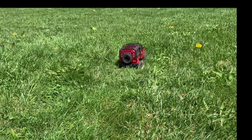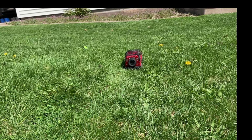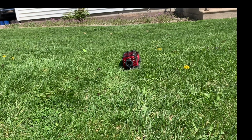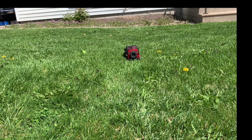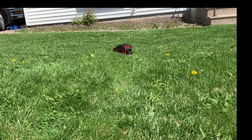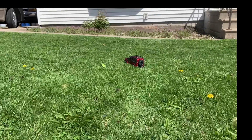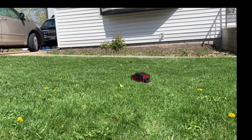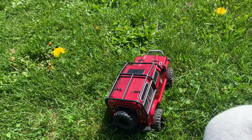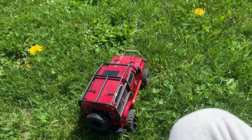So one thing I just did right now is I turned up the throttle trim, so hopefully it's gonna help it. Now, I did only charge the power bank for like 10 minutes, so that could be the issue.